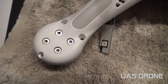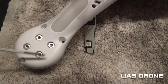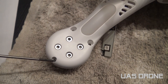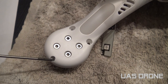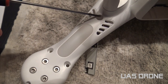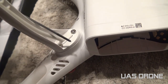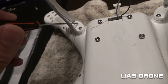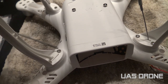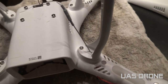To remove the motors you remove these four screws - one, two, three, four. The screws to remove the top portion of the shell are here, here, here, and one in there. That one's kind of tricky to get off because you have to take off the landing leg, since the angle makes it hard to get in there.